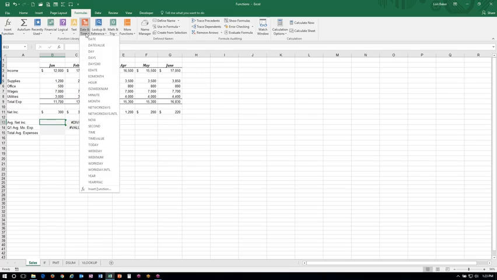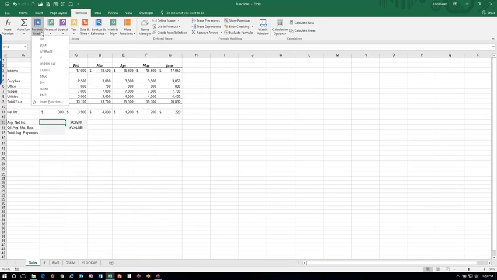So this is the time and date. This works well if you're trying to do calculations with hours, minutes, seconds, or perhaps dates. So there's lots of stuff that can be used. Here's the recently used, and the OR, SUM, AVERAGE, IF, those are all really common ones. Here's your AutoSum again, and here's also that insert function. So the insert function is on both the formula bar and in the formulas tab.